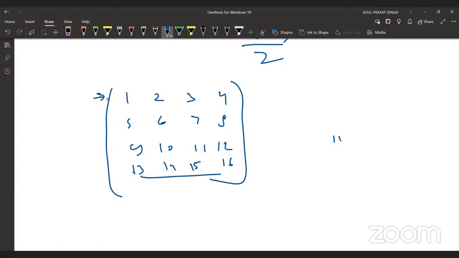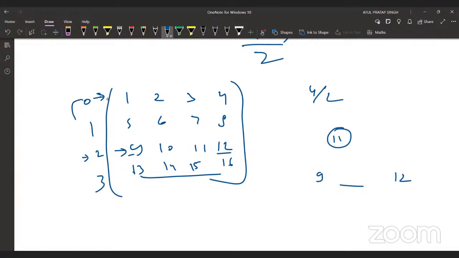Yes, sir. Okay. So for example, if we are checking 11, the rows are 0, 1, 2, 3. So 4 divided by 2, and in the log n case, we will find the second index. In that case, we will read the first element and last element. So this is 9 and 12. And we will check whether our searching element lies between 9 and 12. If yes, then we will search this row only. And sir, in this row again, we'll apply binary search. Yes, this row is also sorted, so we will apply the binary search method on the columns. Got it, sir.